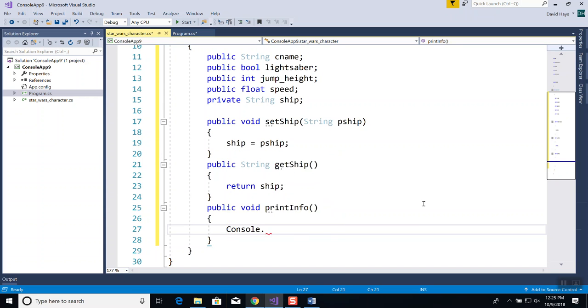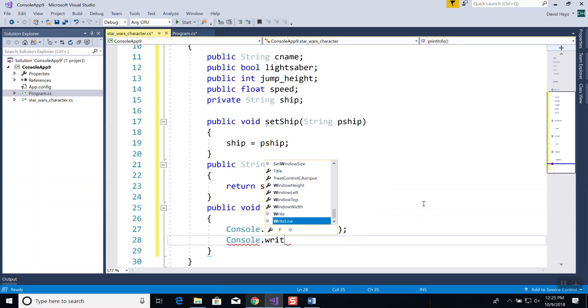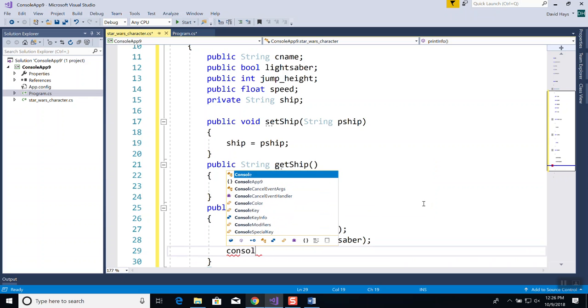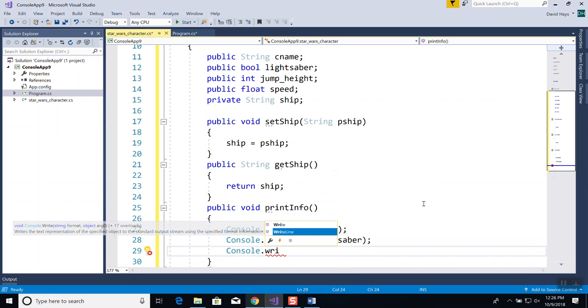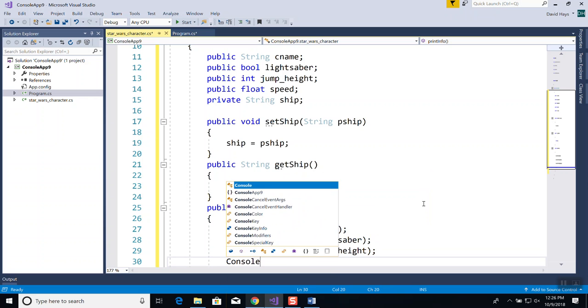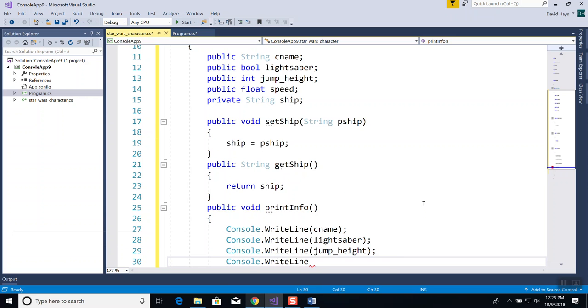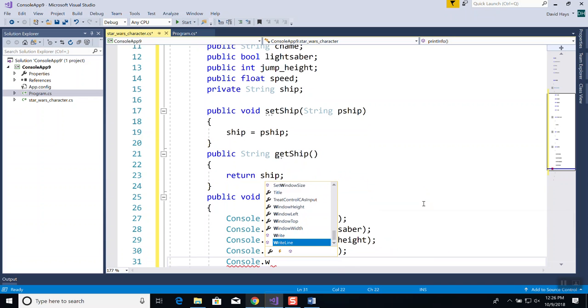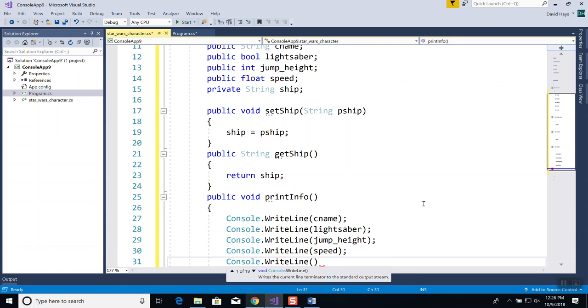So I'll say console dot write line and then I'll type CNAME, console dot write line lightsaber, console dot write line jump height, console dot write line speed, console dot write line ship.